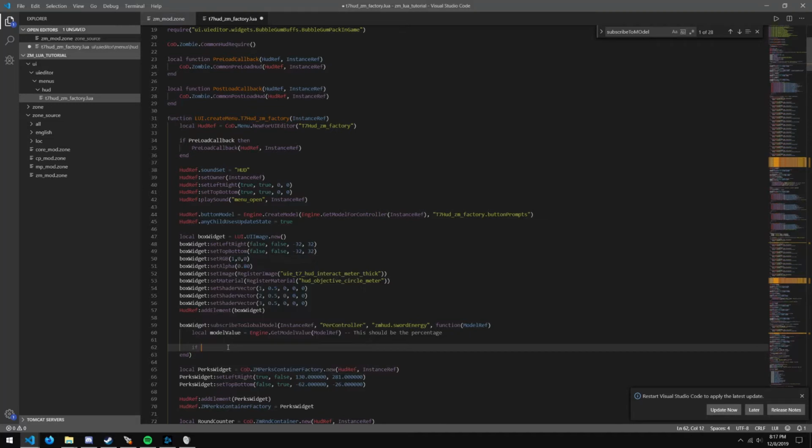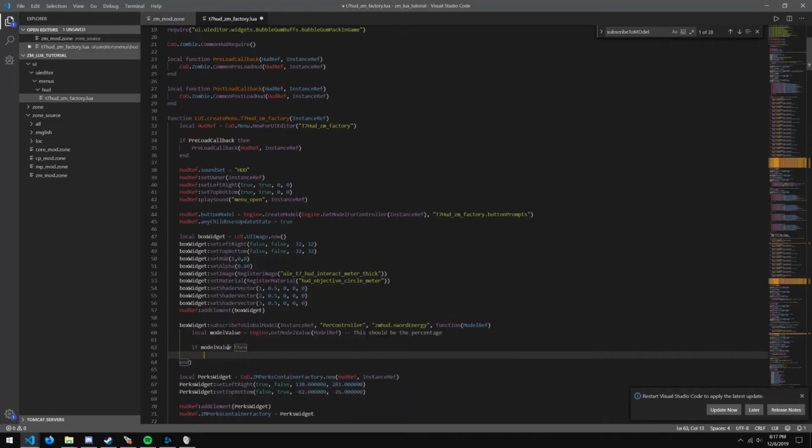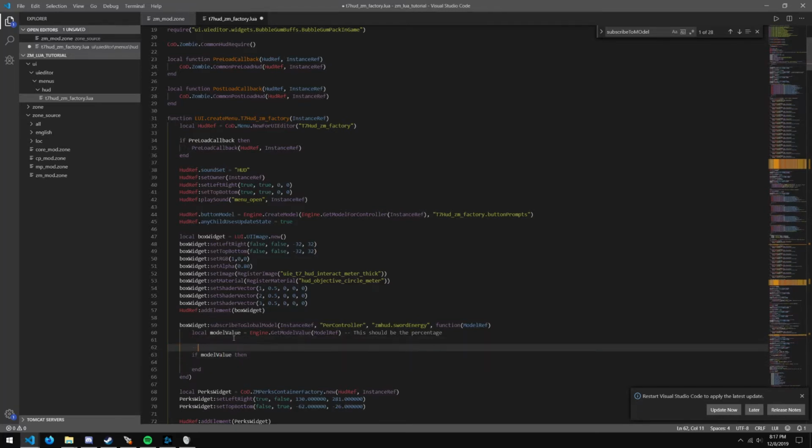The first thing we want to do is check that there actually is a model value. Checking if there is a model value is the same as checking if it's not nil. So you could either do if model value, or you could do if model value equals nil and say not.